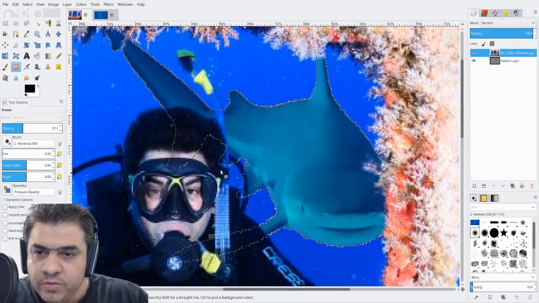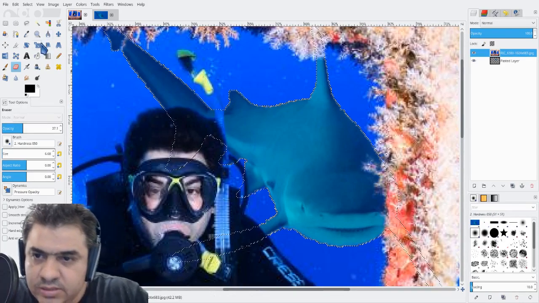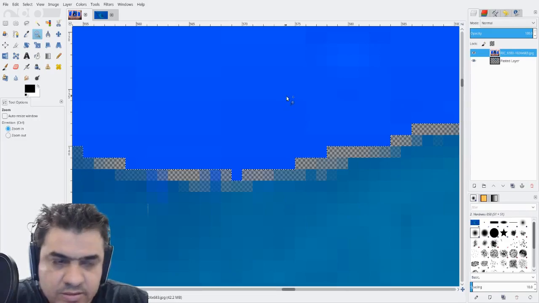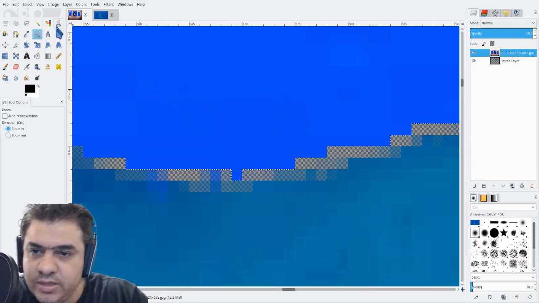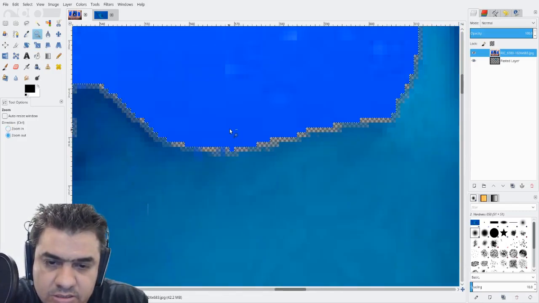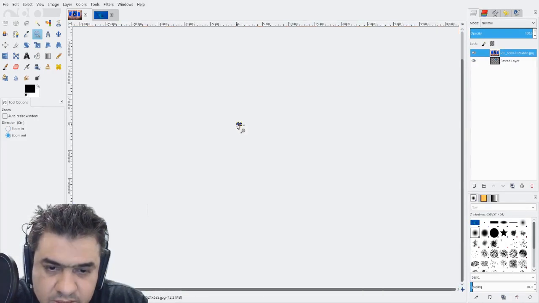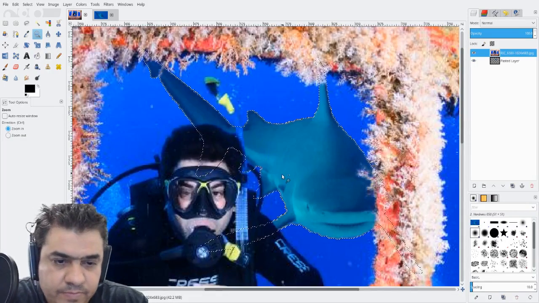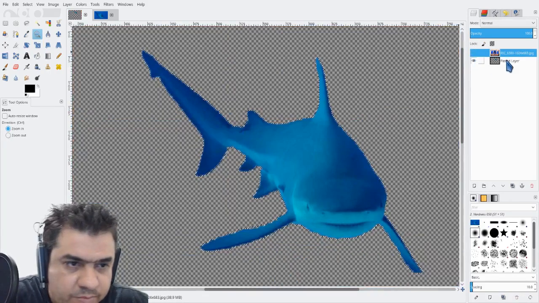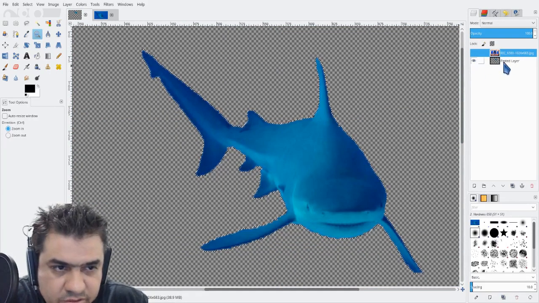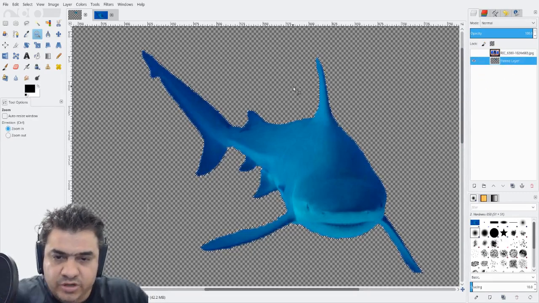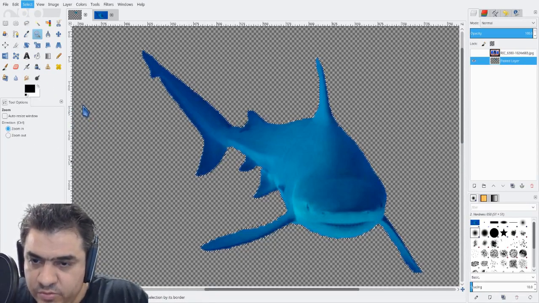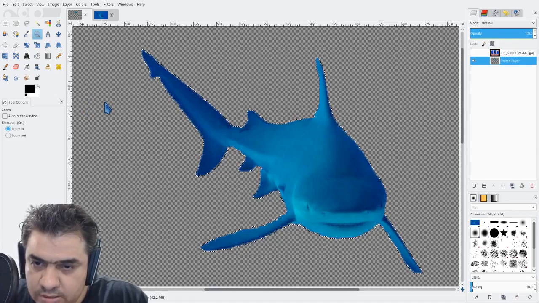And well, what can I do about this little problem here? It's 1 pixel large, right? So let's use the selection tool again. So we hide this layer, but you need to click on the layer. We are back in the shark layer, and there is another tool here. It's the select border. We want a border size 1.